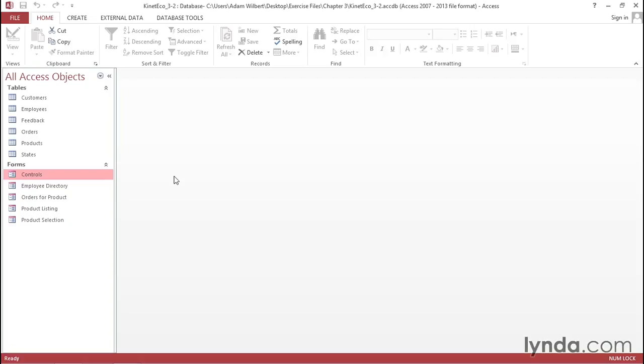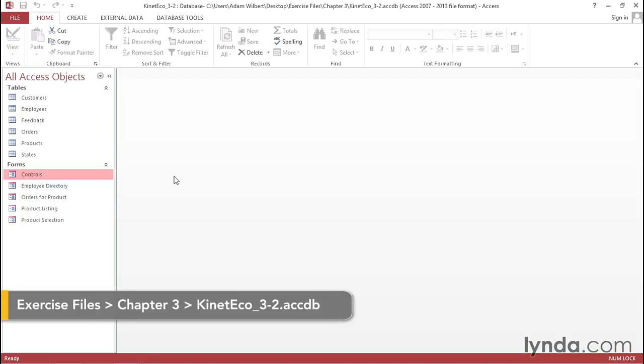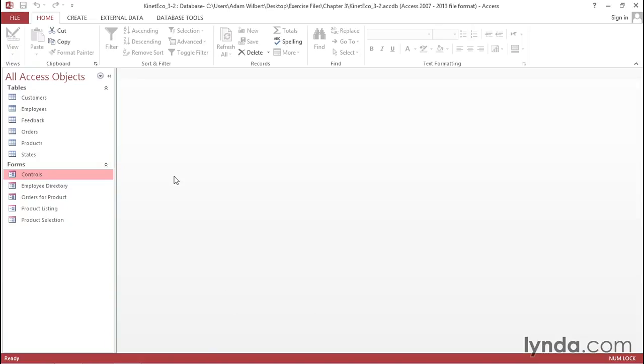The next two controls that I want to explore are the line and rectangle controls. They're useful for marking off space and grouping elements together on your forms and reports. Admittedly, lines and rectangles are not very exciting, but proper use of them can go a long way to making your forms and reports legible and unambiguous.